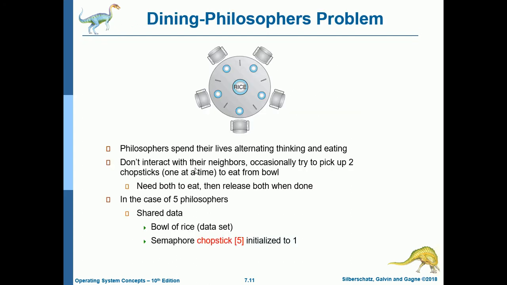Another classical problem is the Dining-Philosophers problem. We have here an illustration: 5 chairs, plates, and a bowl of rice in the middle. It's not a pair; actually, these are single chopsticks, not pairs of chopsticks. So you can assume that this philosopher may be Chinese, Japanese, Korean, or of any other nation that uses chopsticks for eating. Because it's a philosopher, maybe Chinese, because there are many Chinese philosophers.